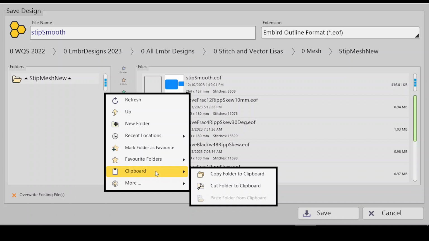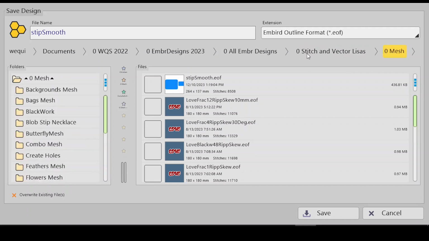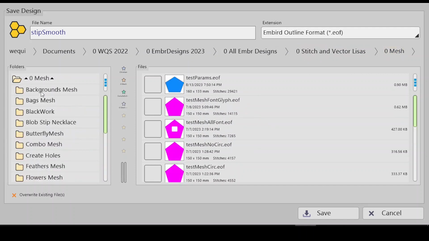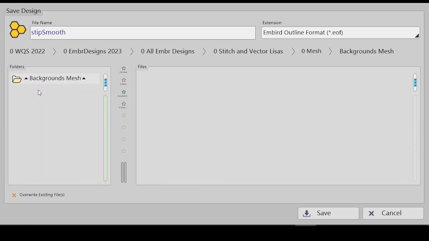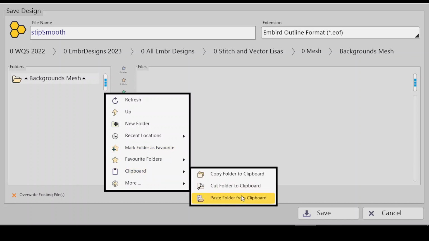Let's just say I'm going to copy it. Copy folder to clipboard. And let's say instead of under Stip Mesh New, I wanted to put this in Backgrounds Mesh. So I'll click on Backgrounds Mesh, click the 3 dots, clipboard, and paste it. Now, can I just do Control V?